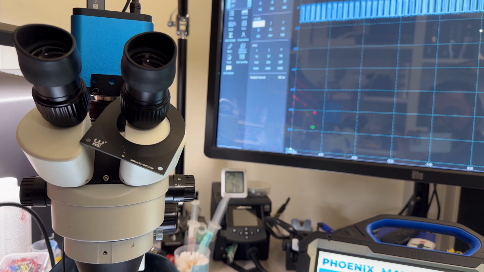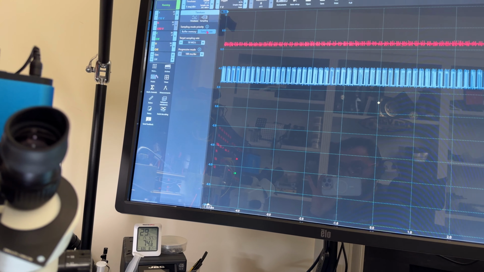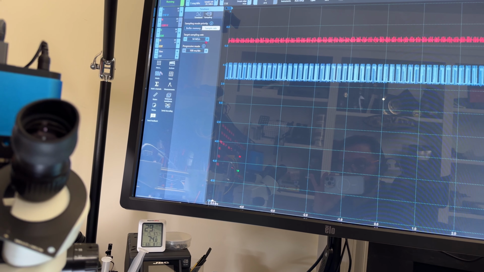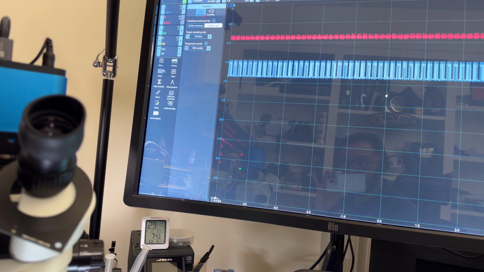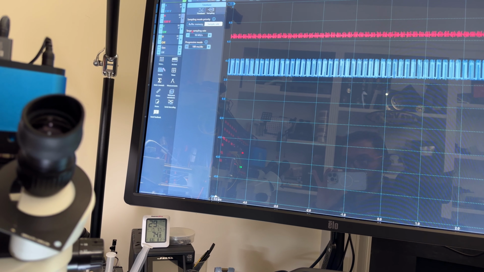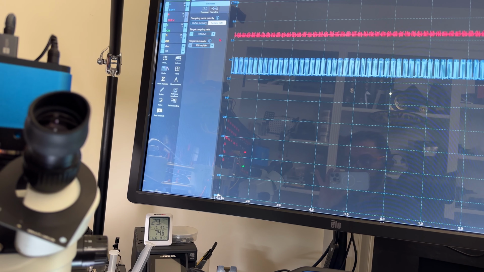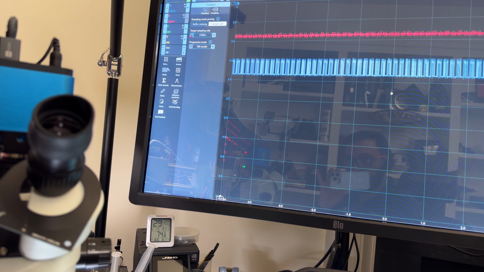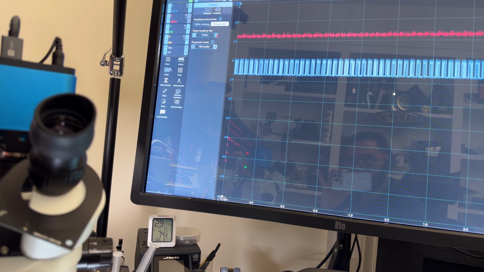Since I have everything off, I'm going to have to change the sample rate again. Let me see, time base, sampling. Why is this so high? Too many samples.